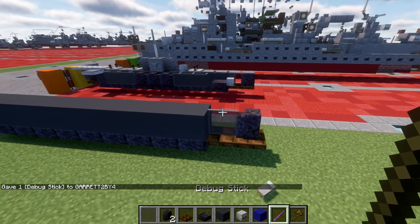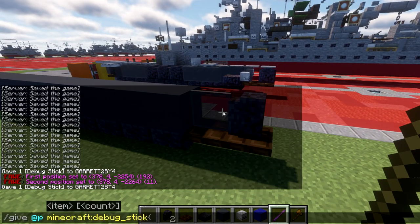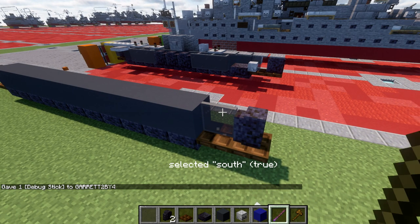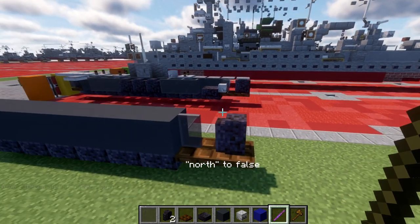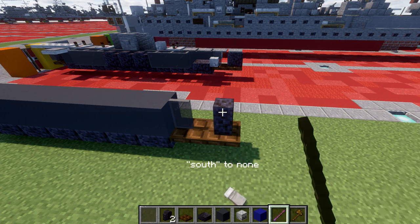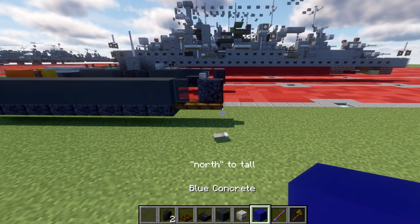What we want to do here is change the properties so that our glass pane and wall do not connect. We can change the properties of this wall so that it is a full block, filling that full block space — creating a design that looks like so. We're then going to go to the side of this gray concrete block and place down a slab on both sides.